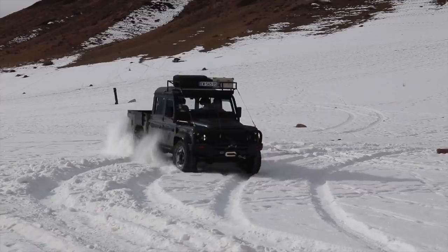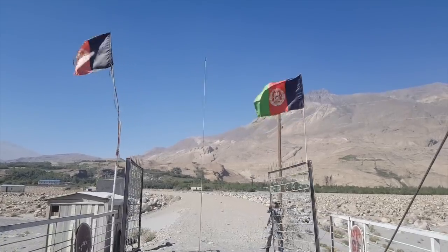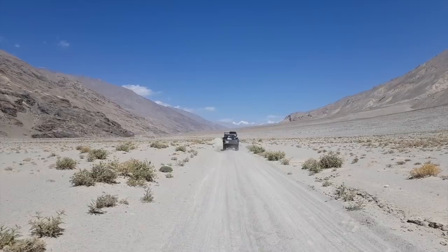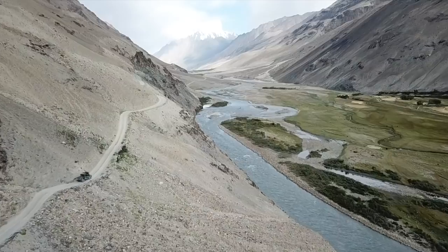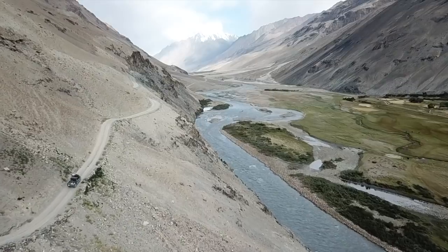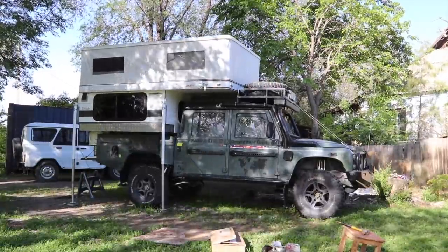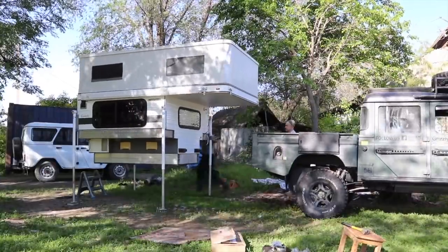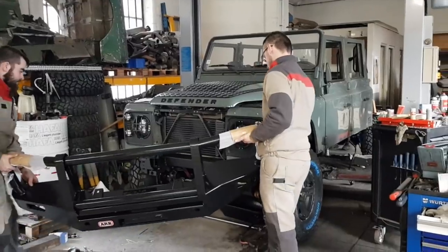Another benefit is the ability to tackle more challenging 4x4 trails. Afghanistan was a perfect example — we knew the trail was going to be very challenging and remote with very limited recovery support. We made the decision to leave the camper behind in Tajikistan and take only the truck, so we could push it just that little bit further on trails we wouldn't quite attempt with our house on the back. Being able to remove the camper during vehicle maintenance has also been invaluable. The Defender alone is much easier lifted on a garage hoist without the camper attached.